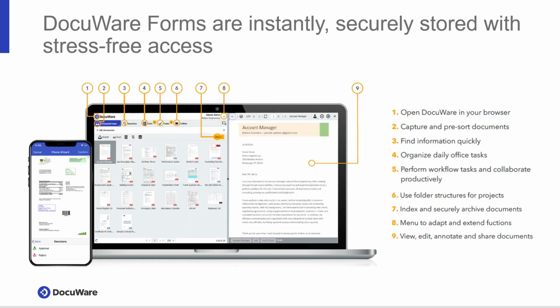And of course, after the DocuWare form is completed and submitted, it instantly becomes available through the secured repository, so that depending on the device you're using, whether it's a tablet or a phone or a browser on a PC, all of the security paradigms are in place that DocuWare provides, and the document is instantly available to be interacted with by anyone who's authorized to access the document.